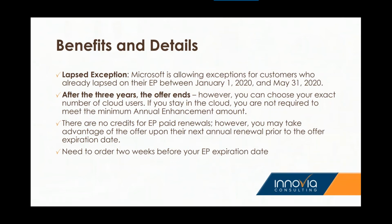So after 3 years, this offer ends, and at that point you can choose to stay in the cloud or go back or stay on-prem. You don't have to transition to either place. This is simply a means of paying your annual maintenance, but it's giving you cloud licenses, and we'll explain that a little bit. If you were in Business Central on-prem, you could actually replicate your data to the cloud using the intelligent cloud services, and you could interact on the cloud as well. That being said, remember, you can only have an instance on-prem or in the cloud, not both, as far as only one is editable.